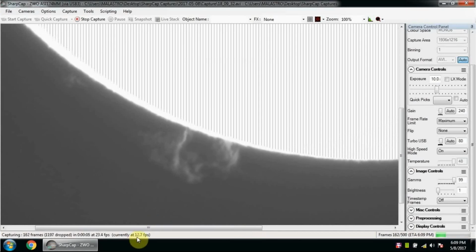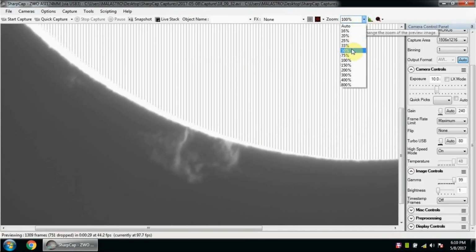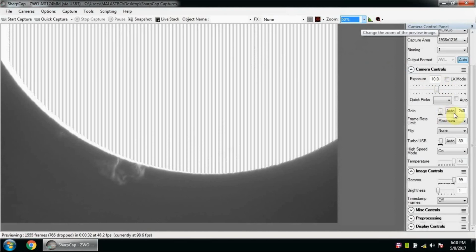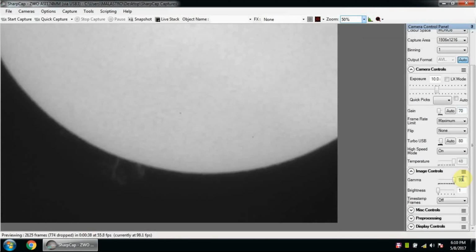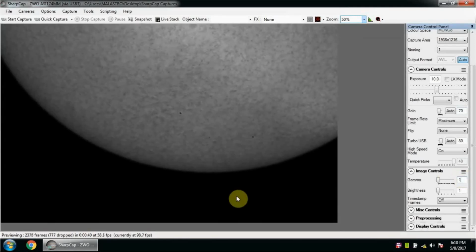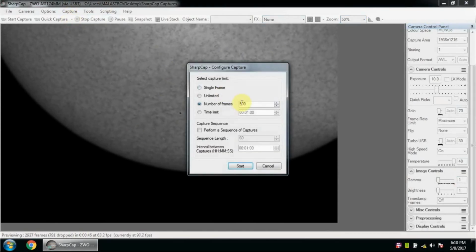You can see my FPS here. You'll have to forgive me, it's not moving as quickly as normal because I'm recording all of this. We're almost finished and done. So while I'm still here without changing my field of view, I'm going to go ahead and go back to my surface values. If you recall, that was 70 and gamma of 1. There's my surface again that I originally started with. And I'm going to capture that as well, another 500 frames.